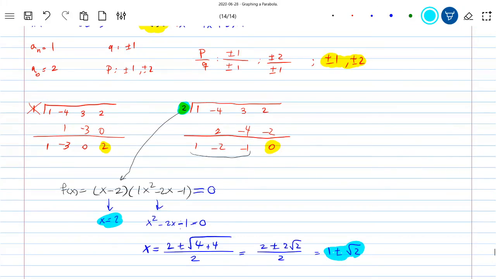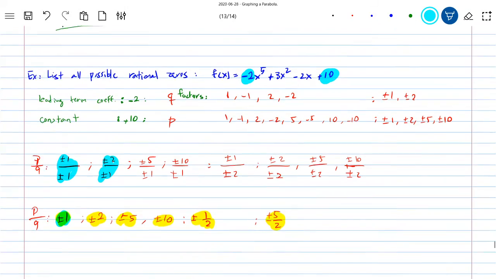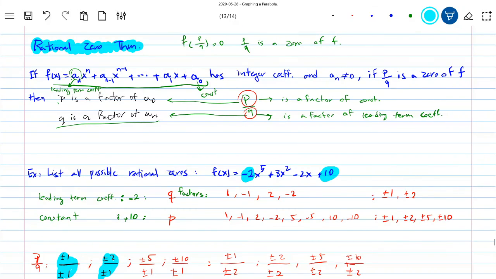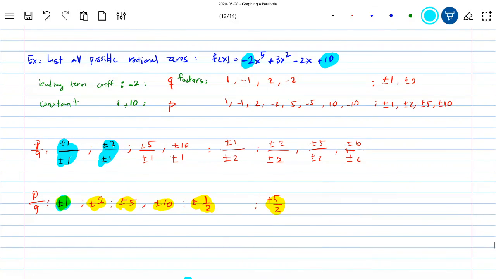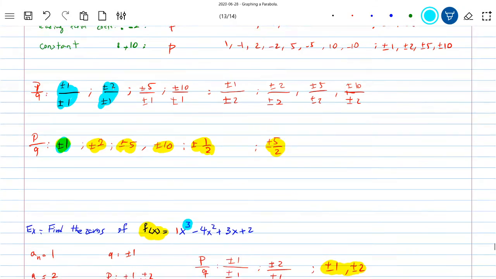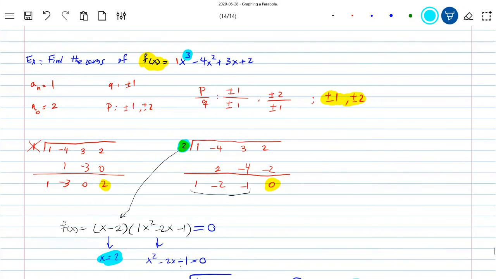Okay, so now this factor theorem plus the rational zero theorem are very useful to figure out the most possible zeros first, and by doing the division, synthetic division, and using the factor theorem, you can figure out the other zeros, even the irrational ones. Okay, I'm going to stop here. This is it for this section.